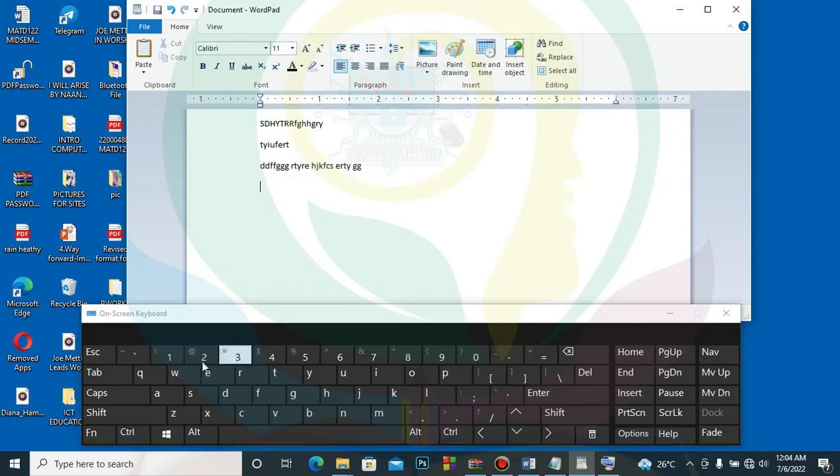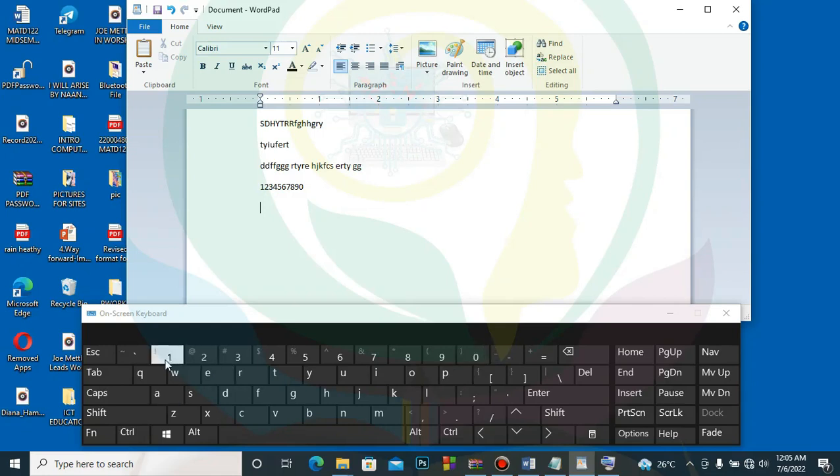Now we have the 1, 2, 3 here. If you want to insert any of them, you just click or press on them to insert them for you. This is how we insert the numbers as well. Now, when you are using the main keyboard, which is the physical one, you will see that there are some symbols also on top. These are keys that have two functions on them. The symbols that are on top, anytime that you need them, you need to hold your shift before you can get those symbols on top of the same keys. If you do not hold the shift, you are going to get only the down one. That is the reason why I always use shift. So it will shift from the down one to the top one.